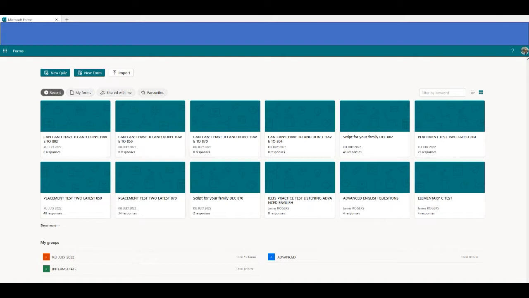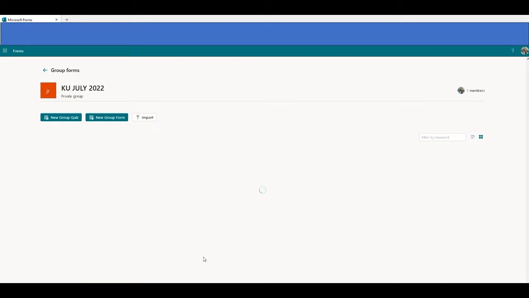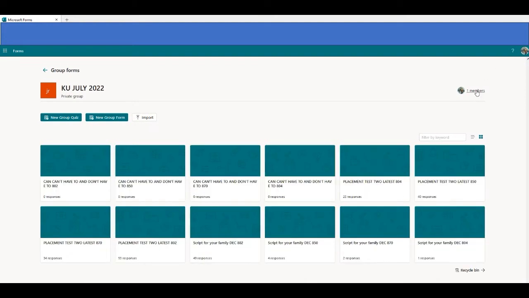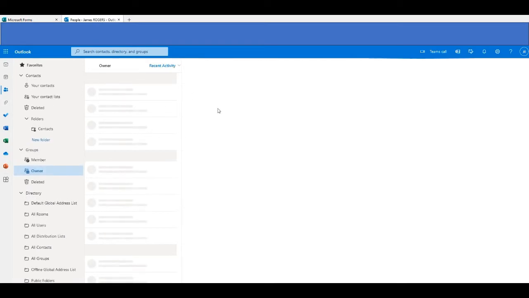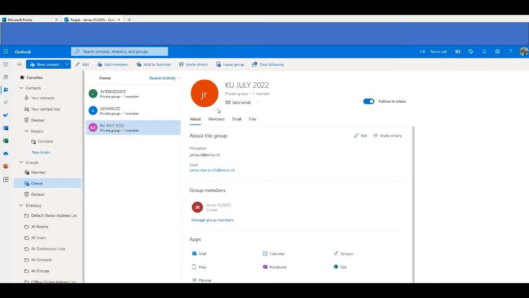So I worked on it and worked on it and worked on it, and I eventually found out how to do it, and this is how to do it. Now clearly you might not have any groups at the beginning, and I don't want to lose any of my groups, but the quickest way for me to find what I need to do is I'll click on one of my groups. You can see I'm a member, so if I click here, that will take me straight to my email. So if you imagine that you don't have any groups, you can still do it this way.